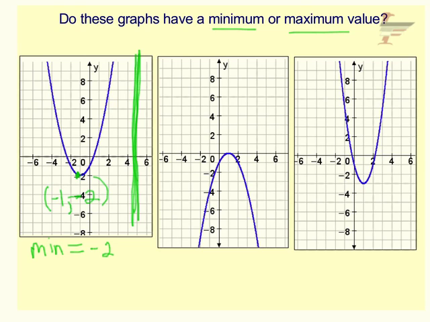If we look at the second graph, see how with your vertex, everything is below it, so it has a highest point, which means that's a maximum. And then you want to look at your vertex, it's (1, 0), and the maximum value is just the y value of 0. This next graph, you've got your lowest point, so that will be a minimum, and again, just the y value from your vertex. Our vertex is (1, -3), so the minimum value is -3. Don't give both the x and the y for the min or max, just the y value.